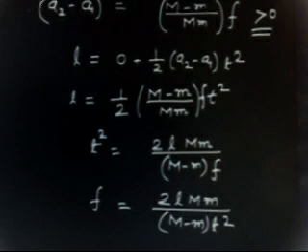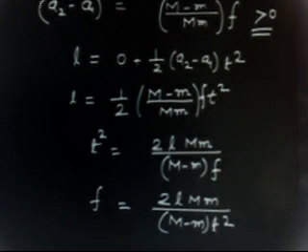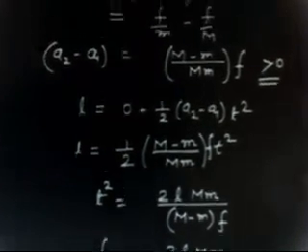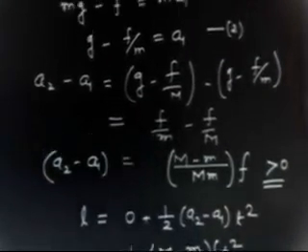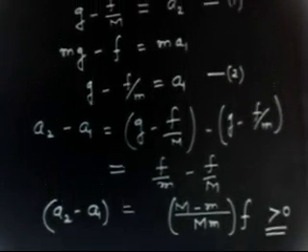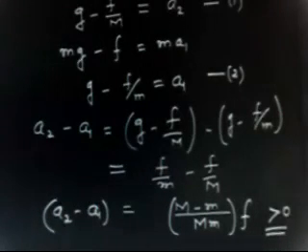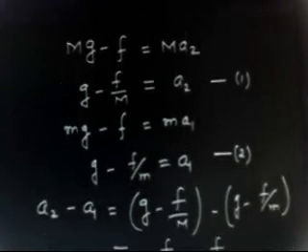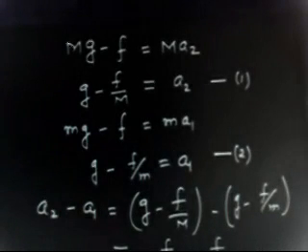And then I have to write S is equal to ut plus half a t square in relative form. So S relative is equal to U relative plus half acceleration relative into t square. So A relative is A2 minus A1. Both have initial velocity 0. So this means U relative is 0 minus 0, that is 0. And S relative is L, so I can apply S is equal to ut plus half a t square. From there I can get the value of the friction force. I think if you have copied this one, then we can go for the next problem.